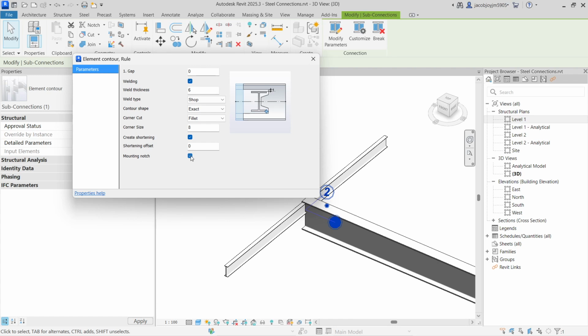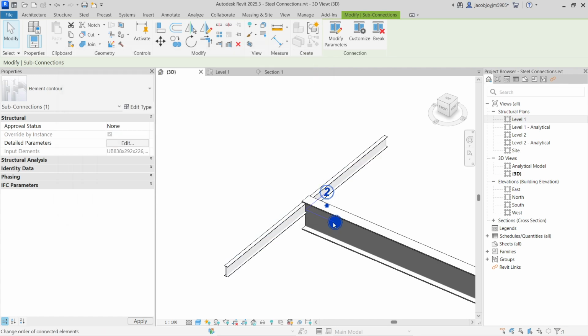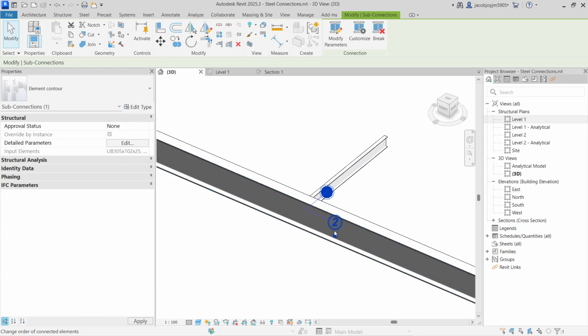If you select, you can see the difference. Here you can see a preview. So now it is cut by this member. If you uncheck, then it's going to pass through. Okay, so once you close, you can see the difference.